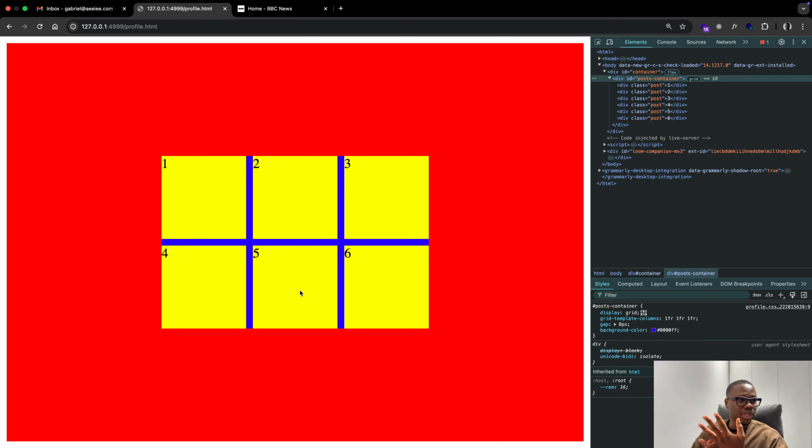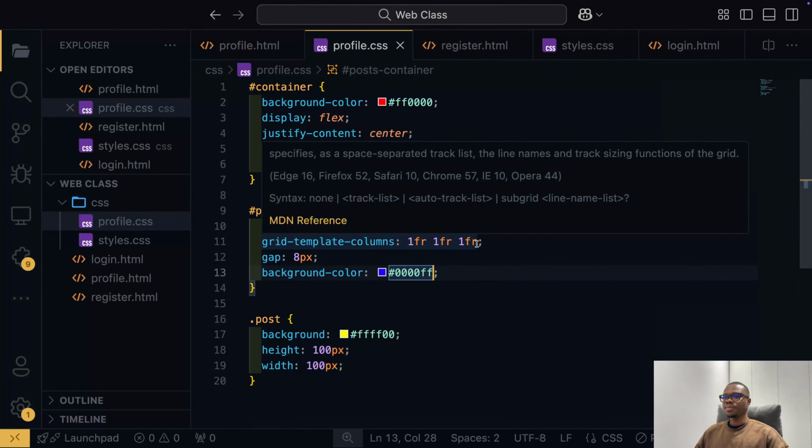We did not give it a height or a width. It just takes the width and height of its children. If we were to change the display value of this post container to block, which is the default, like I explained, it will just take the width of its parent. I just wanted to make that point.